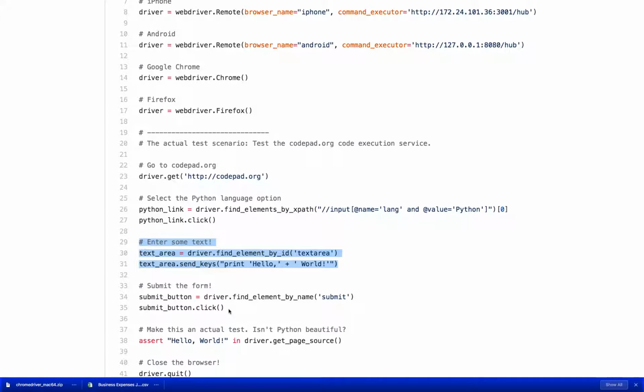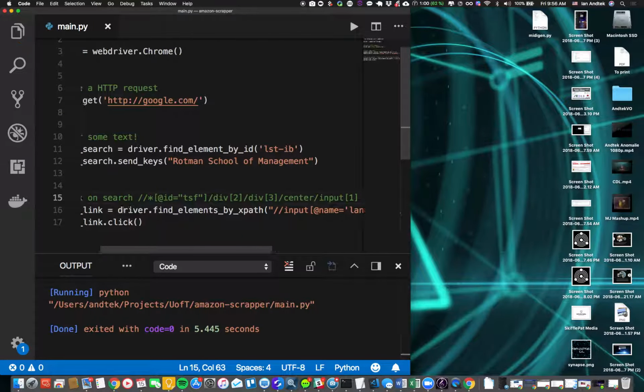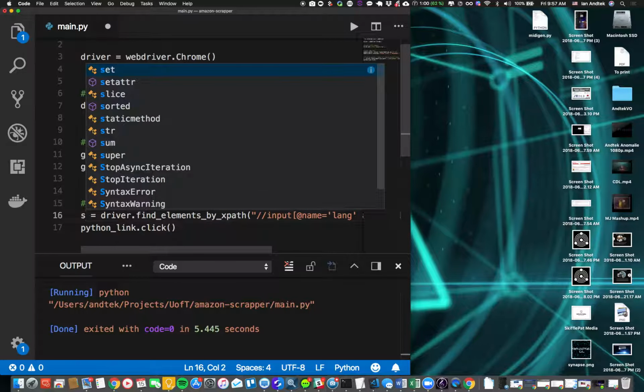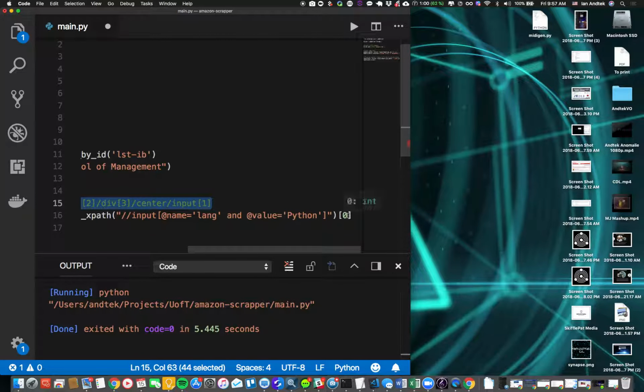Remember this. We just copy here, put it here, and say search button. Okay, and copy the XPath. Let's see if this is compatible. Sometimes it's not compatible.